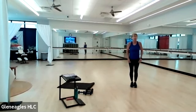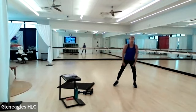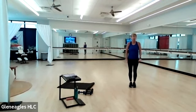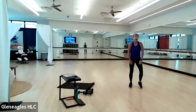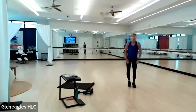Rest. All right, side squats. So it's going to be right and left. You ready? Hands on your thighs. Let's go. Work. Side to side. Down and up. Keep them.